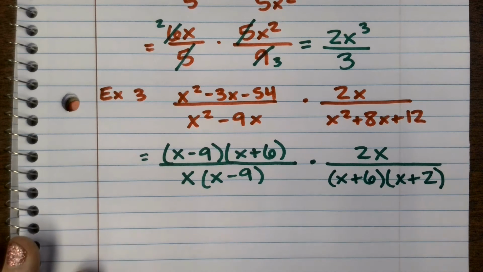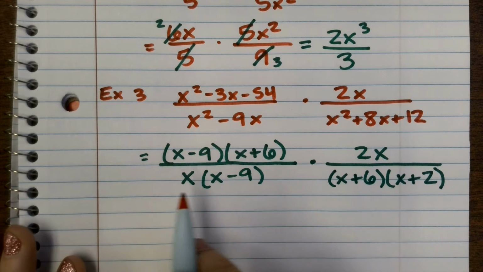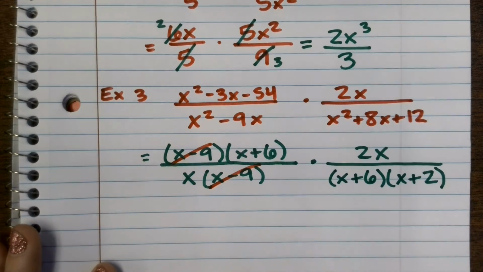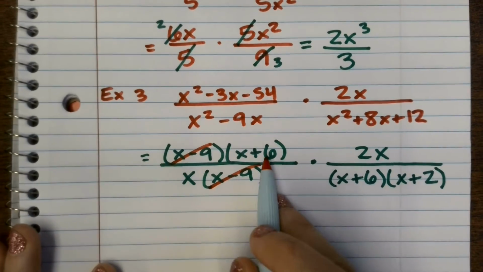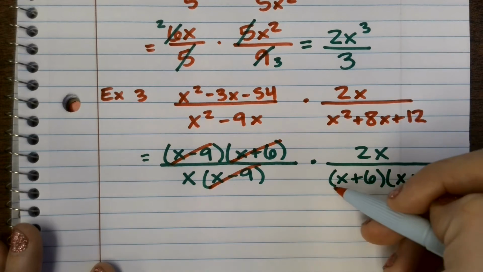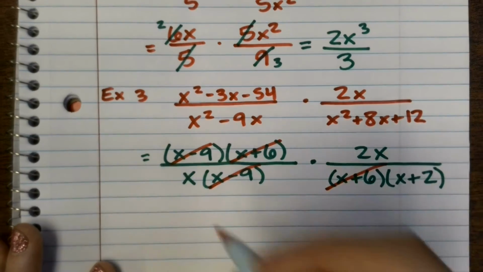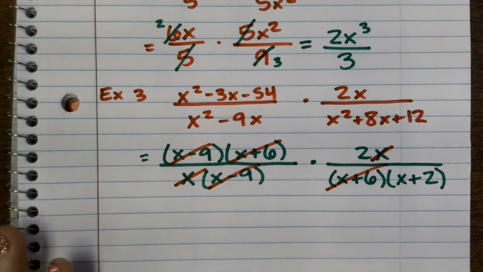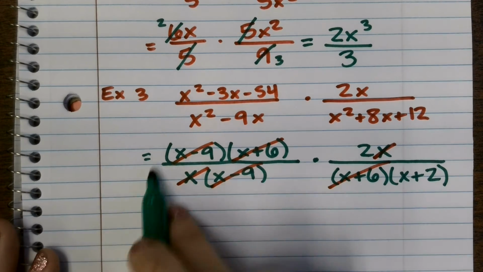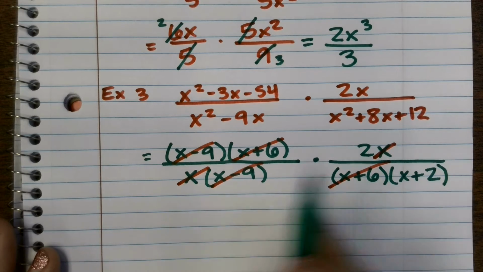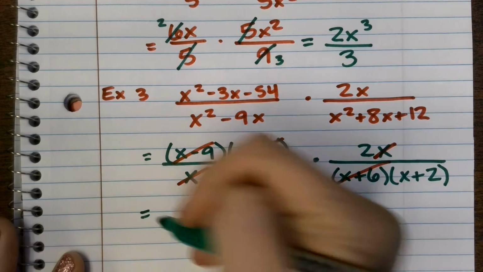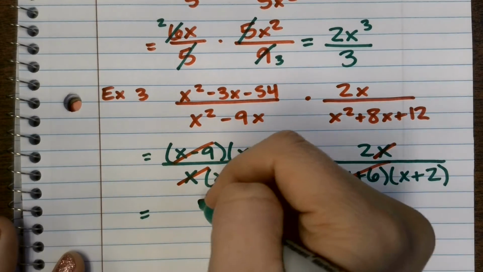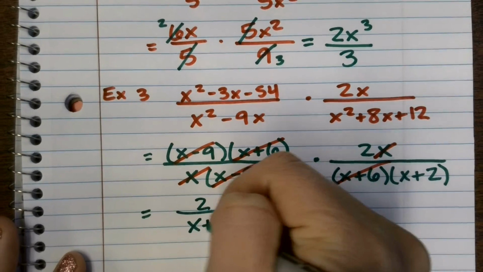Okay, so using all of our factoring skills, now I can look at canceling within a rational, so my x minus 9 over x minus 9, but then also cross-canceling because x plus 6 will end up being divided by x plus 6, and then we also have an x divided by x. So in the end, if I had anything left over here, I would be multiplying the numerators and multiplying the denominators, but I really just have 1. So in this part, I have a 2 over x plus 2 left.